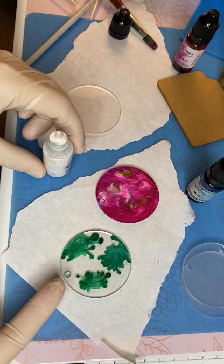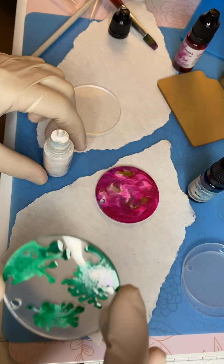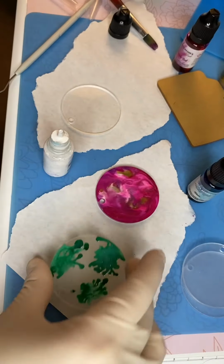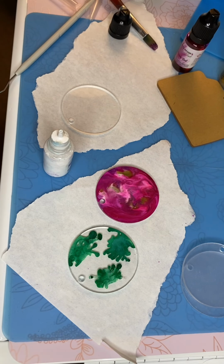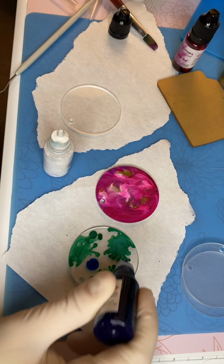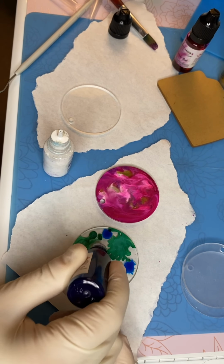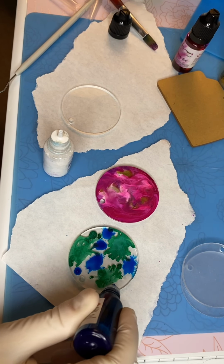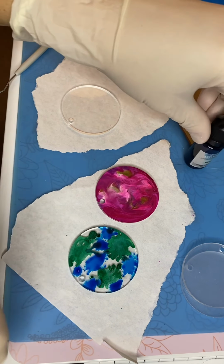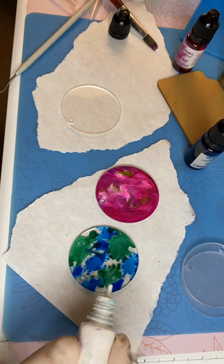So go back to my green. This actually is, it's still obviously tacky, but you can see it's already starting to dry up. So then I'll go back through with my blue. Now, hopefully you guys can see this. I'm trying to hold it in a spot that is easy for everybody to see. And then go back with my whites.